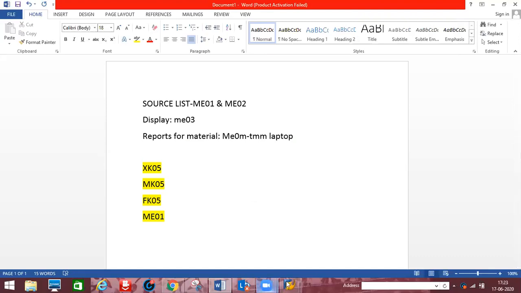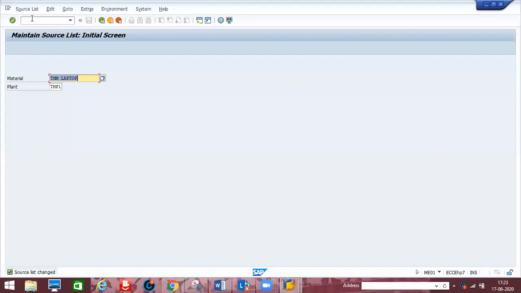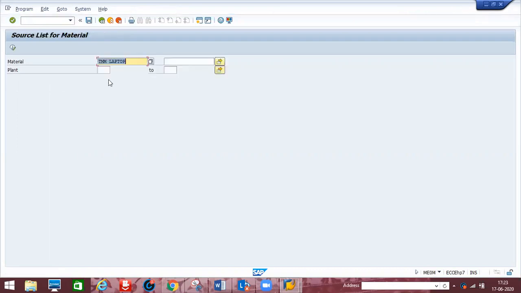So if I log in here, ME0M. Okay, enter. See here, the material will come. Plant TMP1, right? Now if I execute this laptop in my vendor database, how many vendors are ready to supply, and what is the vendor validity period?